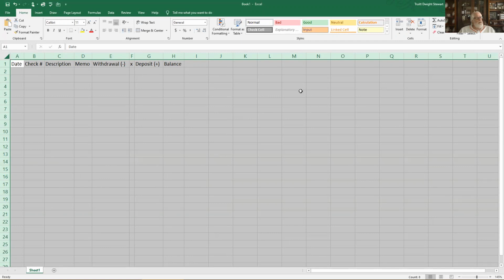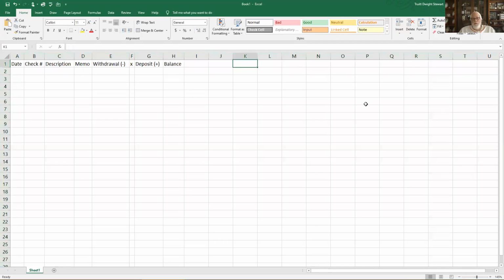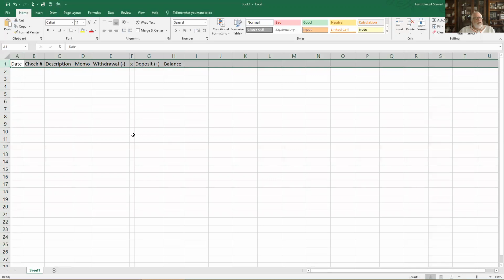Another thing I like to do, I kind of like to bold my headers. An easy way to bold them, and if y'all have any questions, stop me along the way, tell me to stop, and I can back up. This is supposed to be a fun class. So I want to bold these. I'm going to click this column, and just like in Word, I can go up here, click the B, and that bolds all those headers.